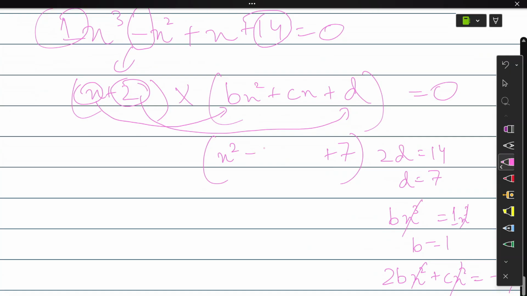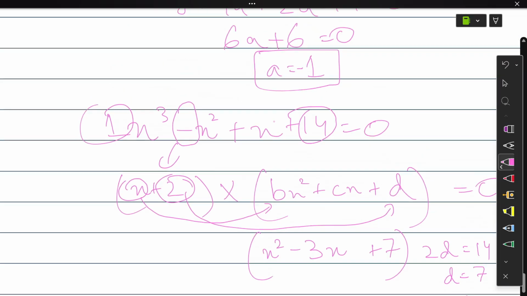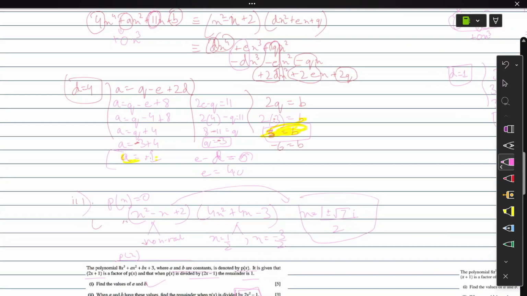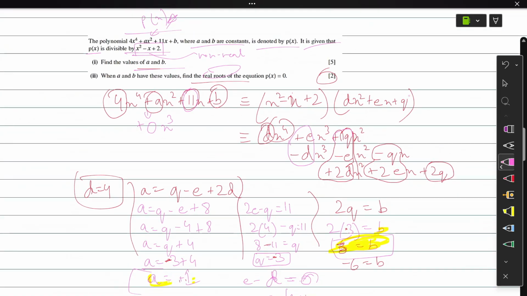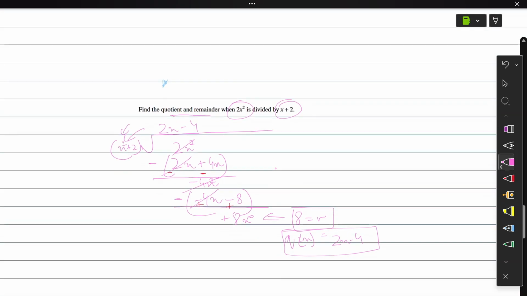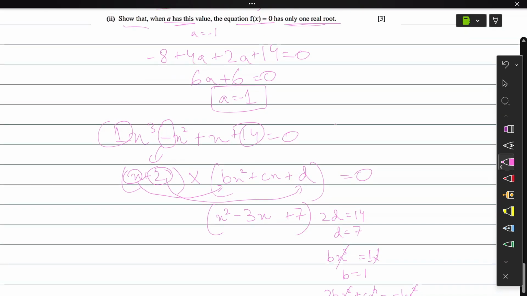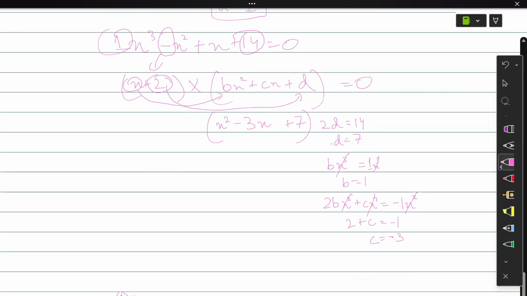See, so this is just another way to go about comparing coefficients. This is what I was talking about before as well. But in questions where did we do that? Here. In questions like these, you're better off expanding the whole thing and then comparing coefficients. But when the situation is something along the lines of this, when you are equating to zero and then factorizing a whole cubic equation, you can just think about it this way. I hope it made sense to you anyways. So these are our two factors.